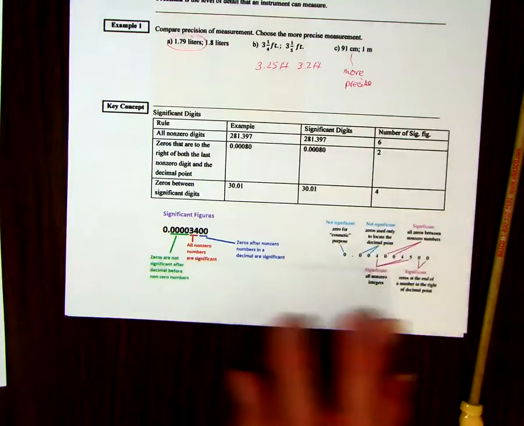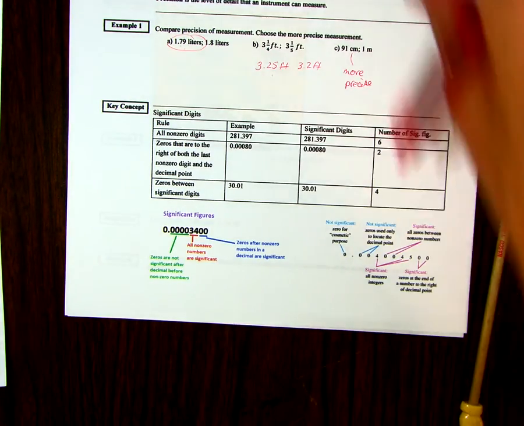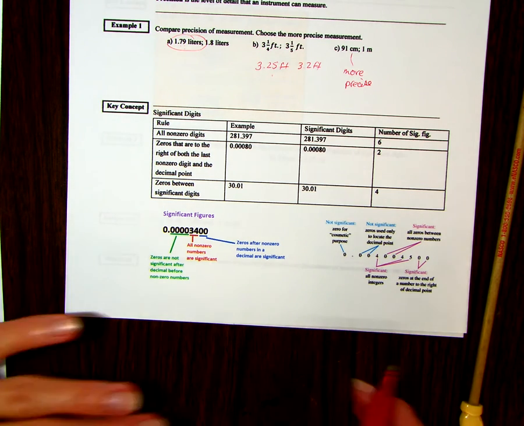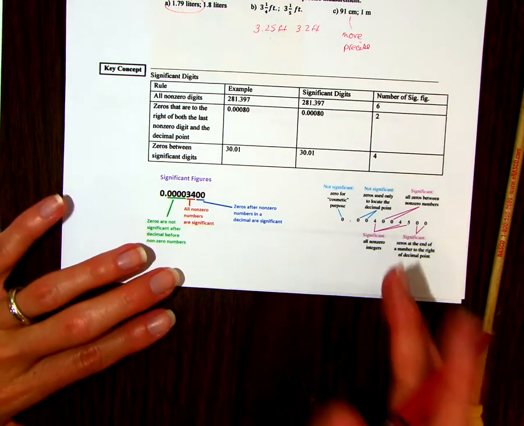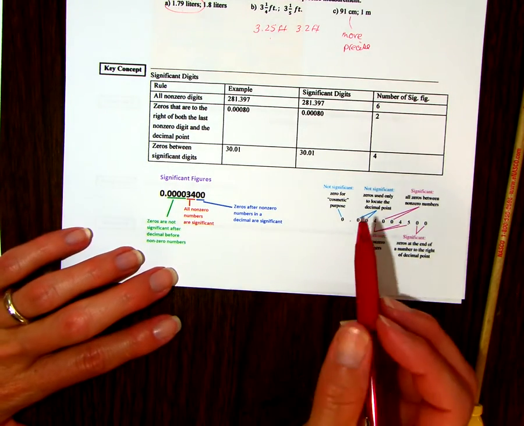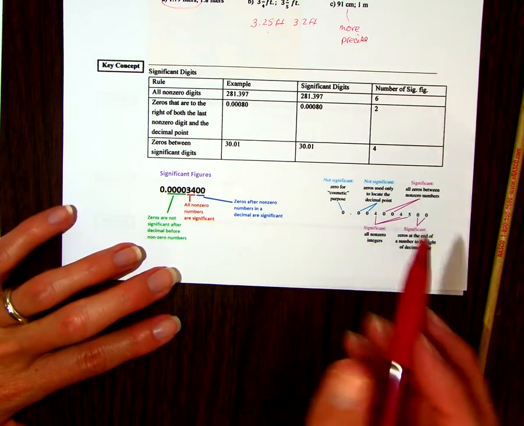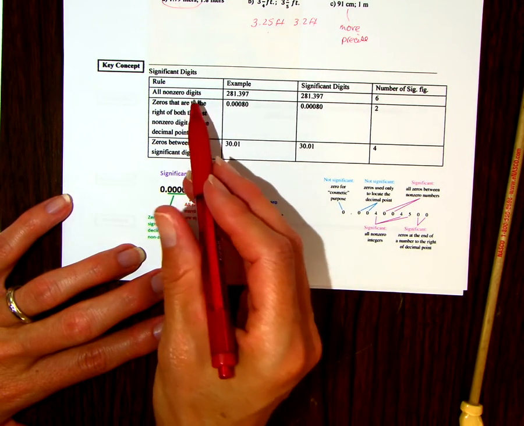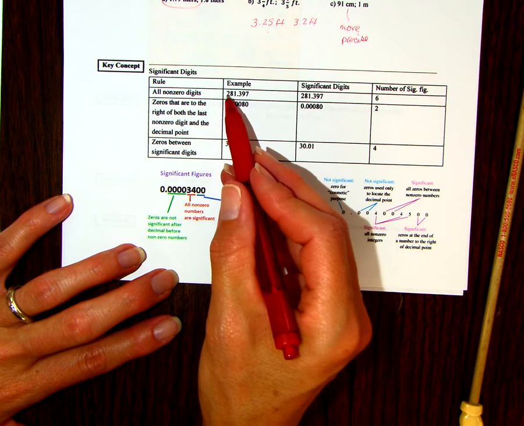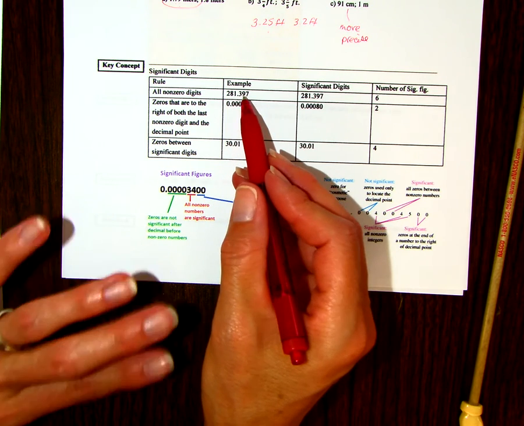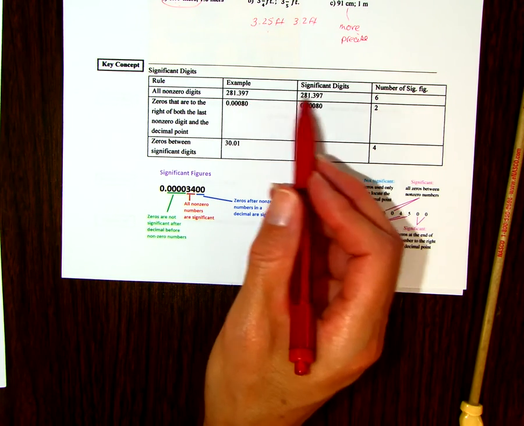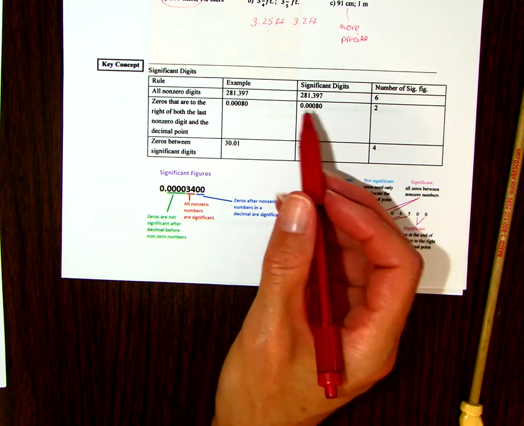All right, significant digits. I don't want to say they're not important. They become very important, especially when we're using scientific notation. Hopefully that'll come up soon. But significant digits confuse a lot of people, even high school students. I have some examples here, and then they also have the rules. According to this number, all these digits are significant. When you should get worried is if you see a 0 somewhere, and then there are special rules. But this one has all significant numbers, so all 6 are significant.